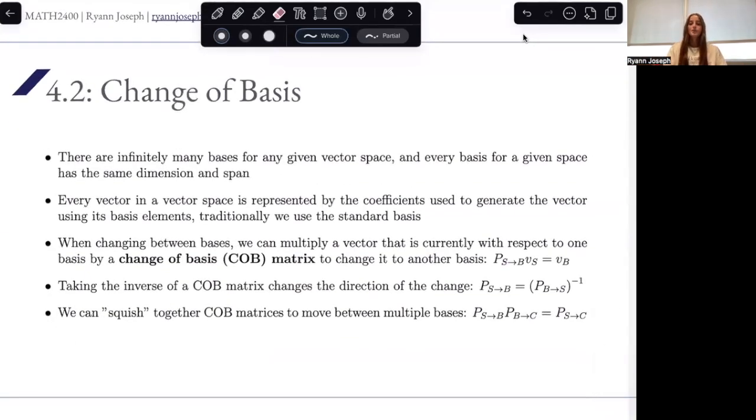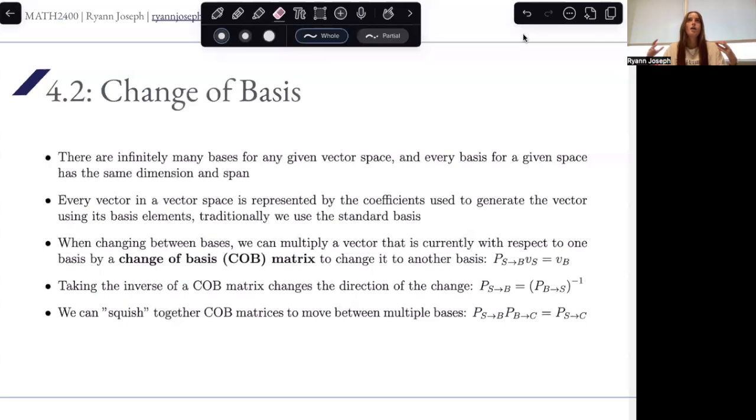So this topic in general means that, like we discussed earlier, every single vector space that we have has infinitely many bases. For a vector space to have a basis, the components have to be linearly independent and they have to span the vector space, and they have to be the right dimension. Every vector space has a predetermined dimension, so every single basis it has contains the same number of elements. For R3, there's always 3 things in there.